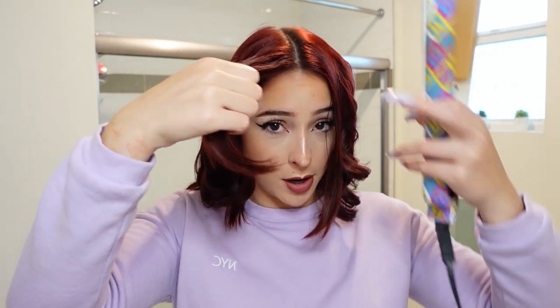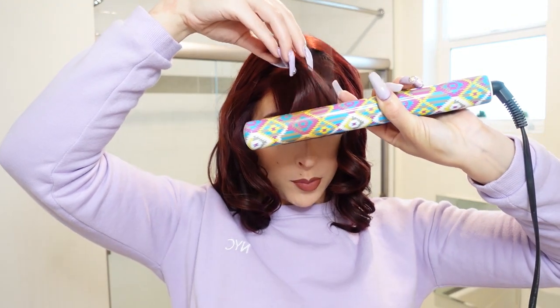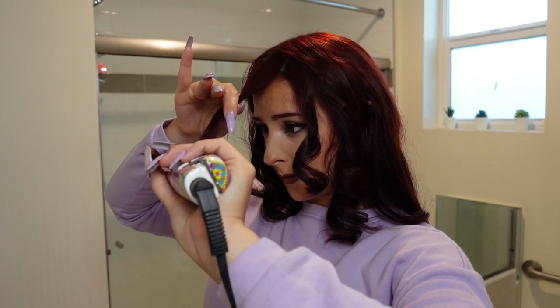All the pieces have now been curled except for my two shorter pieces in the front. This is something new I've been doing — I used to just curl these pieces like the rest of my hair, but because they're shorter, I've been trying this new technique. Pull the pieces from each side together, then take the straightener and curve it so it's flipping the hair upwards. Make sure the pieces are under the heat — then you see it do this little flip-a-roony. Just showing you that again from the side — you're flipping it upward.